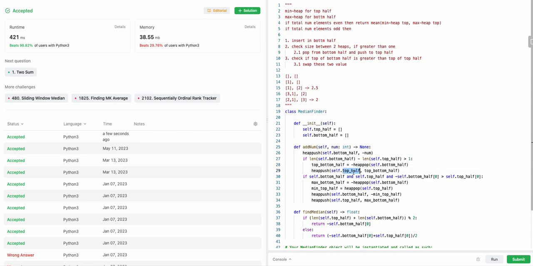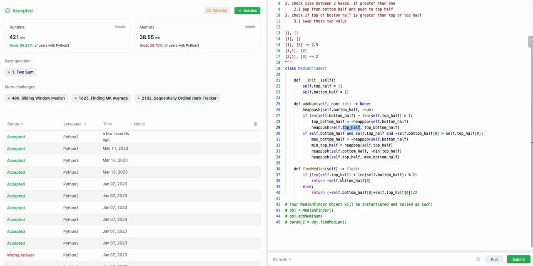So all these operations are performed in log of n time. Similarly, when we find the median, we are just checking the top of the heap, so this will be order of 1 time complexity.